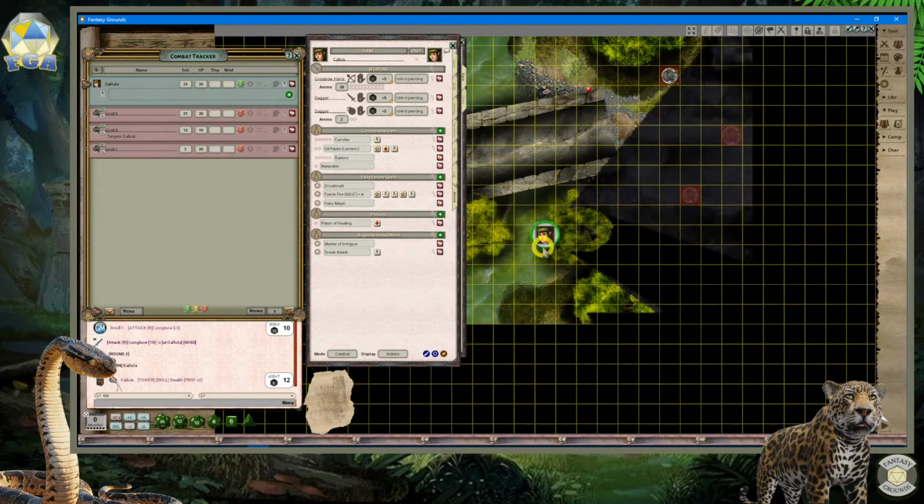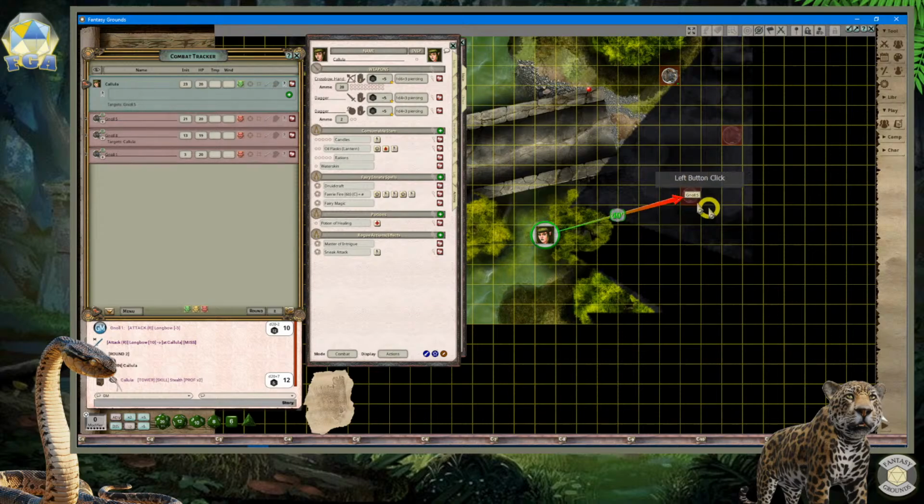So I need to switch view, and then I need to target that individual. See, I have to shoot straight through that tree. She's kind of small, and she has a smaller preview, and maybe she can shoot through the branches. I don't know. But nonetheless, she still has a -2, and she has advantage. So now if I double-click on her attack roll on her character sheet, it hit.